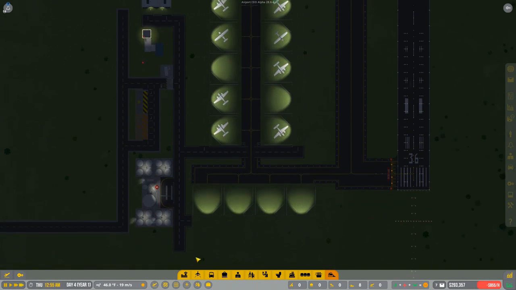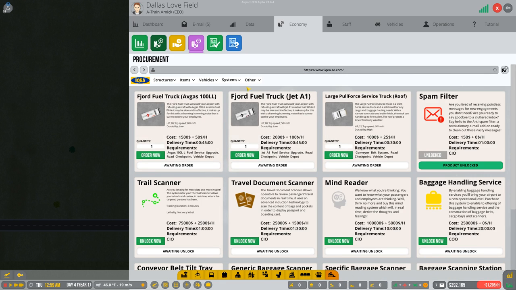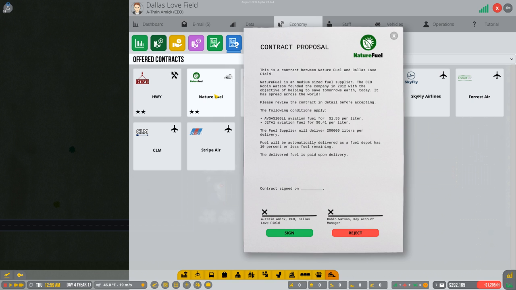There's that. Oh, you know what? I'm an idiot. Hang on a second. Minor technicality. We cannot refuel aircraft if we don't have fuel. Duh. Really? A-Train, you're a genius.